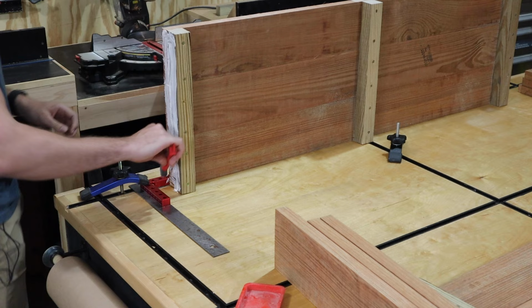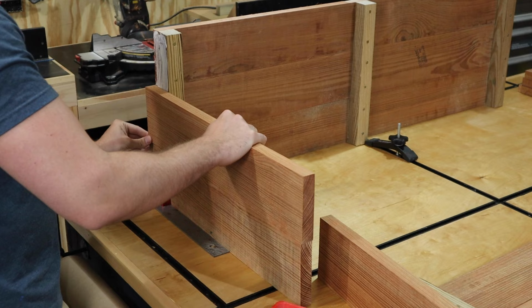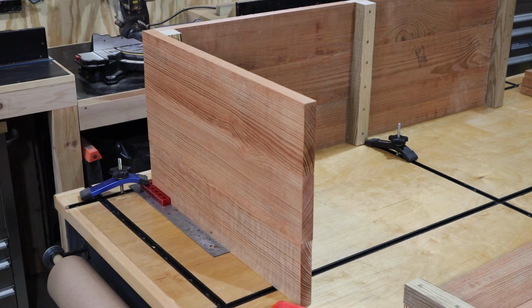I'm using my 90-degree positioning clamp and brad nail gun to get everything in place and square. And then once I have all of that in place, I'm gonna go around with screws and really lock it down.